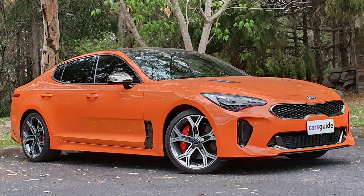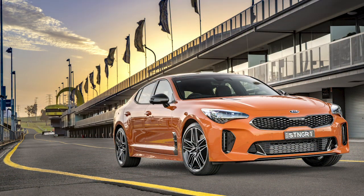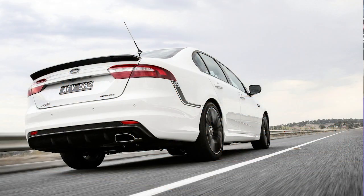No one was really yelling for Kia to make this kind of vehicle. If anything, people are saying you need to make that ute that you're working on happen yesterday. No one was calling out for this car. It's nothing short of remarkable. Totally. But it's probably as close as we've come so far to a replacement for people who want a family sedan with some kind of sporting intent or some kind of driving engagement as part of the brief.